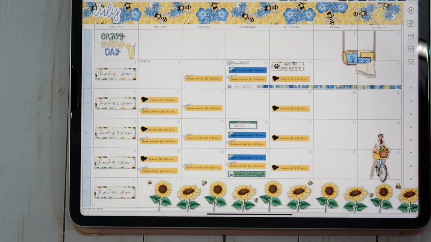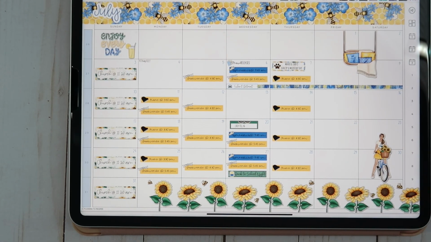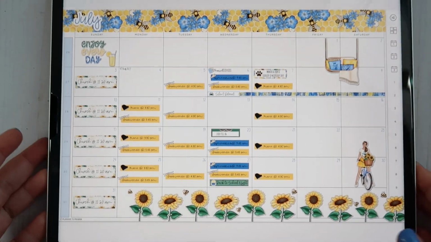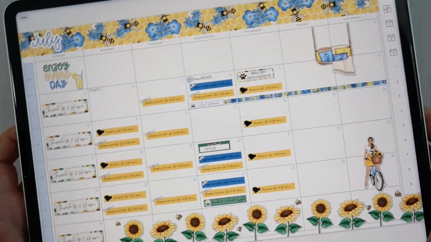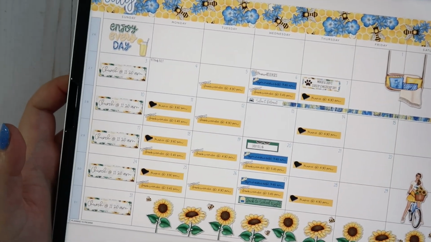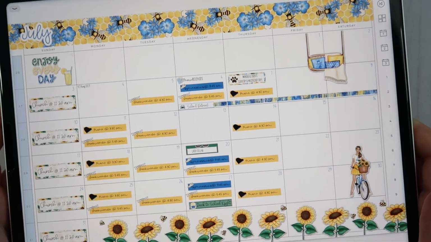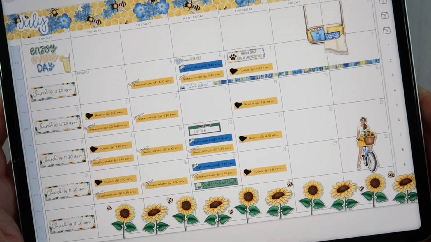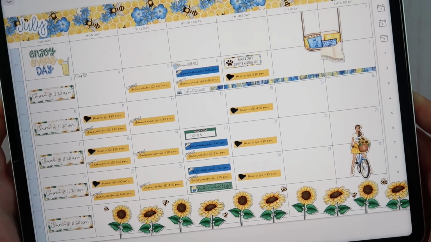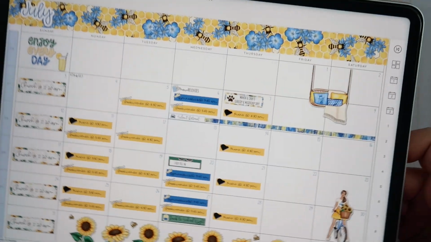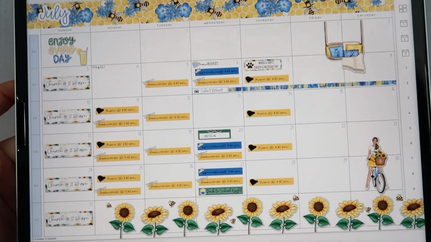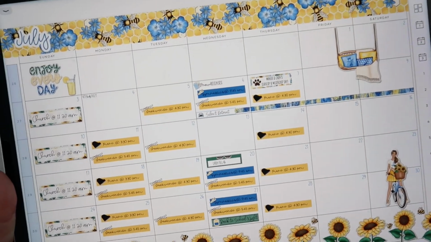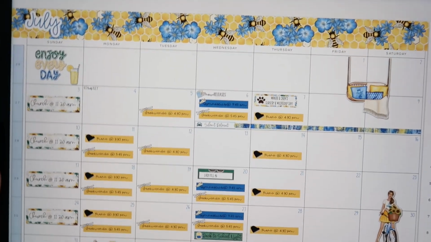All right, I think we're gonna call it good for now, but I flipping love this. Look at how cute it turned out. Oh, you guys, I wanted to use this kit because it makes me happy just looking at it. It's just a burst of sunshine and summer vibes, and sunflowers are one of my favorite flowers of all time. And the bees remind me so much of the bees that we have out in our backyard that are helping our trees grow. We're very thankful for the bees that we have.